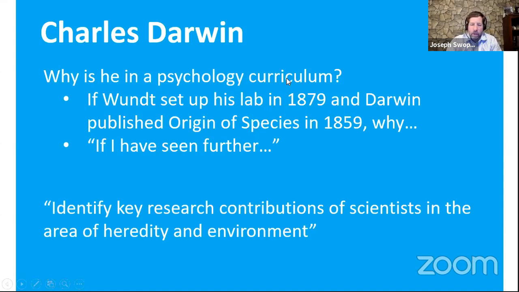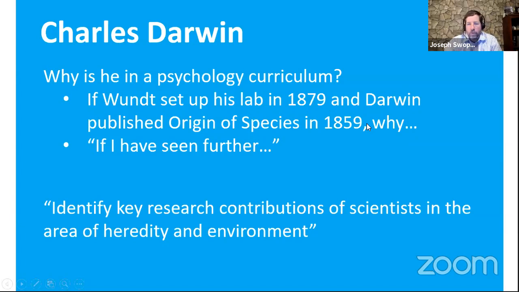Even though we have this little phrase from our guiding curriculum, in my class and in other classes, people say, why is Darwin in a psychology curriculum? I mean, think about it. If Wilhelm Wundt, who we know is the father of psychology as a science because he set up the first laboratory, set up his lab in 1879 and Darwin published Origin of Species in 1859, why are we talking about Darwin, who couldn't have been a psychologist because psychology didn't even exist until 20 years later?